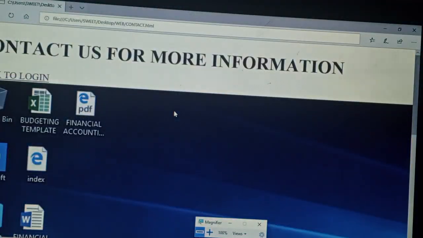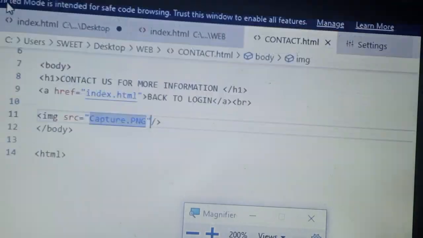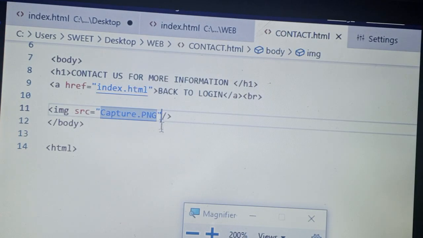But when you notice something, let me demagnify. The entire picture took the entire screen. Okay, I mean it's deplorable. It's not good. So we have to play with this picture so that we can resize it to a form that will sit neatly how we want it as a web developer. So to resize means we want to increase or decrease the size of this picture. How do we do it?